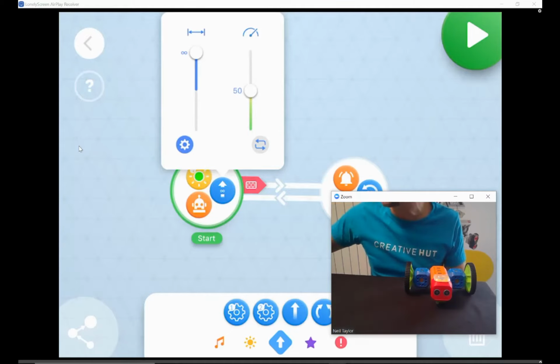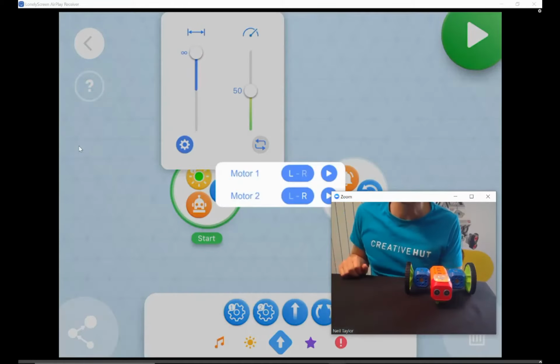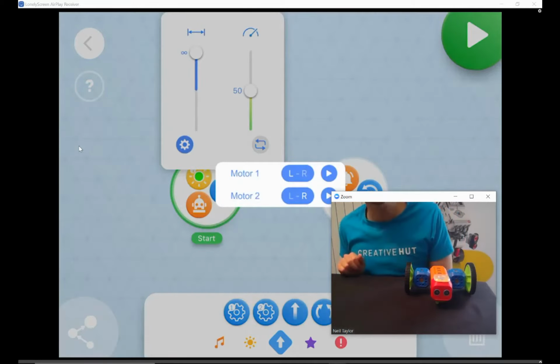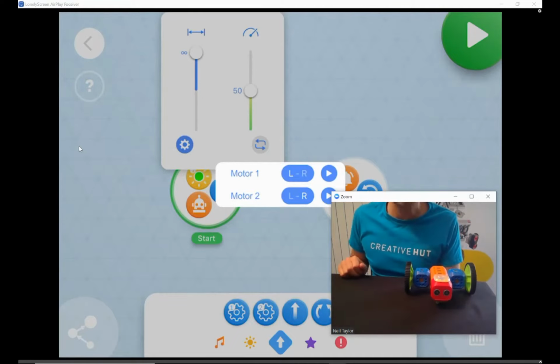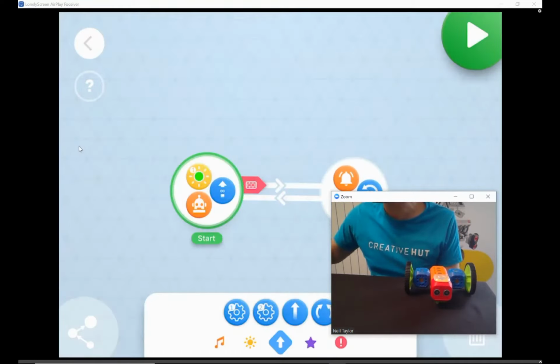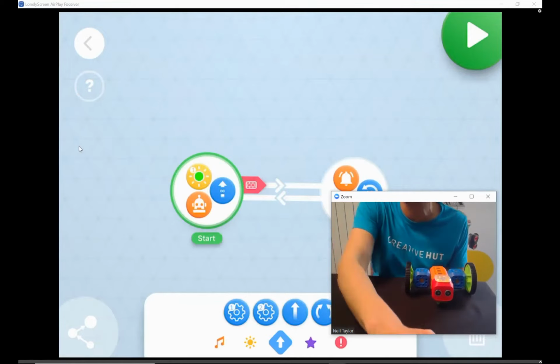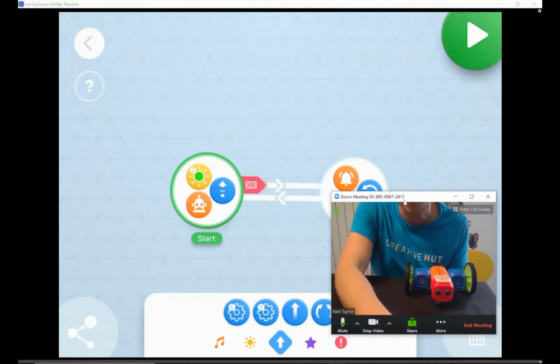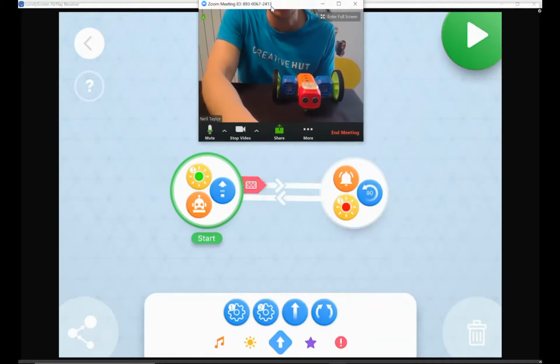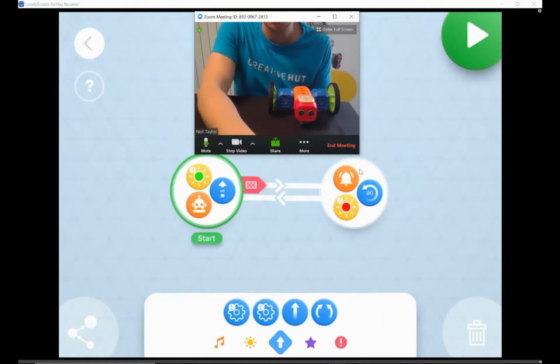Good thing to point out as well with this, the motor control, if I click on the cog icon here, I can control which motor is left, which motor is right. So you can actually test that on the robot itself. Nice, useful tool. And then we can now start to talk about the next parts of the code. So let's move the video out of the way slightly and look at these parts here.